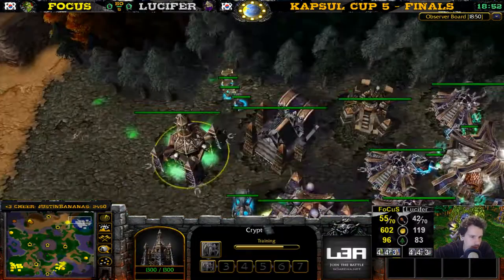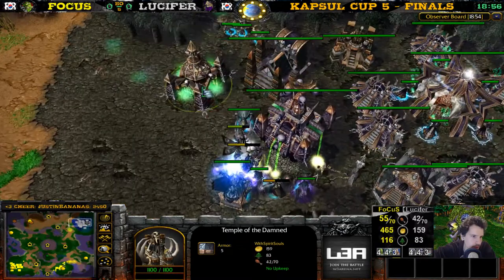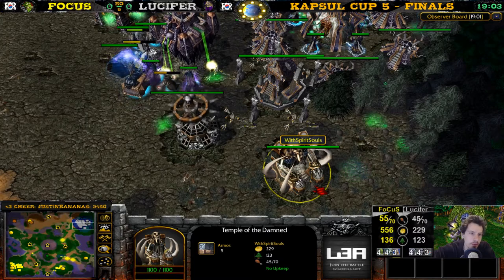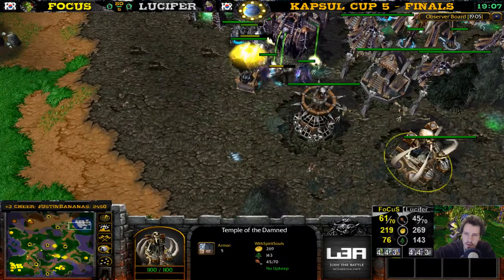What can Lucifer do? Maybe he should switch to Necromancers, Kappa. Maybe he should watch some games with TBCBM. Maybe he should go Necromancers and Frostworms.